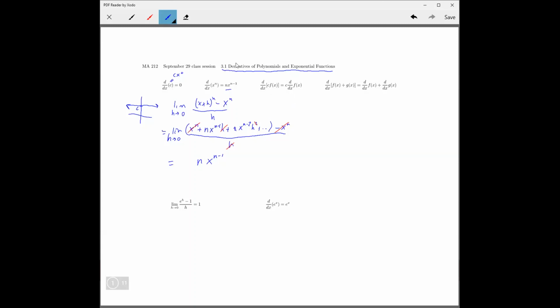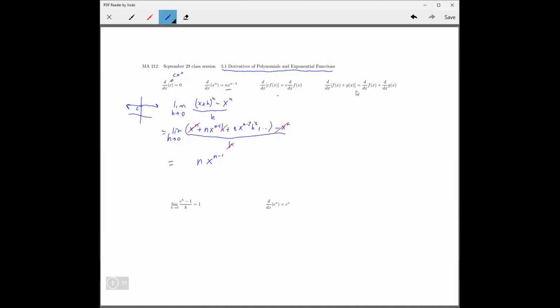This rule here is basically if you're multiplying by a constant. If there's a constant out in front, then that's just going to come outside the derivative. So the derivative of some constant times a function is equal to that constant times the derivative of the function. And here, if you're taking a sum or a difference of two functions and you're taking the derivative, then that's going to be the derivative of the first one plus the derivative of the second one. That's if these all exist, by the way.